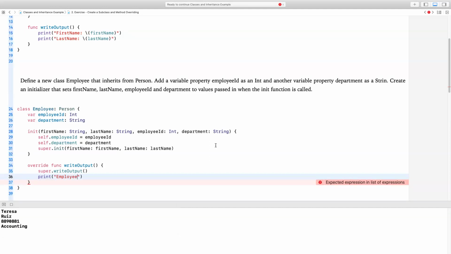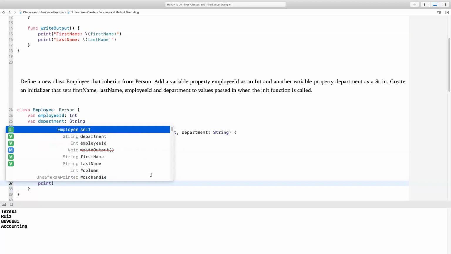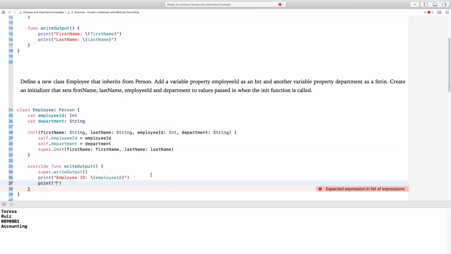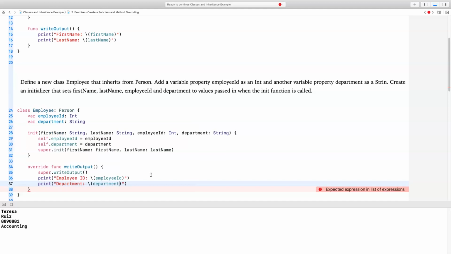And that is our employee ID. And again, we'll use string interpolation to display that. And then we're going to print out the department. So again, it will be department, and we'll use string interpolation to grab that property.